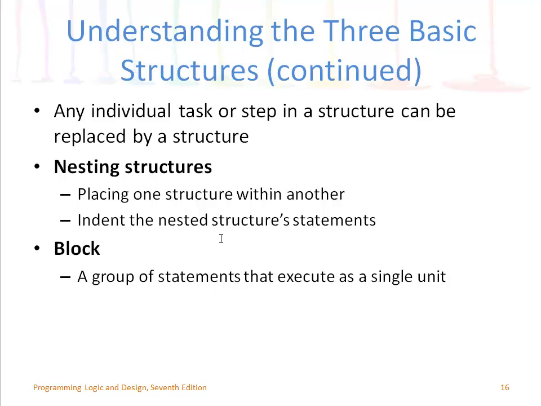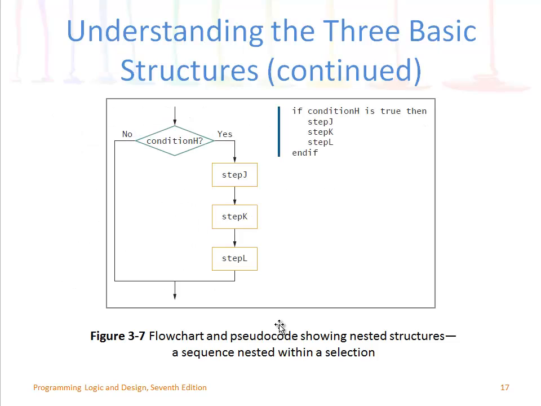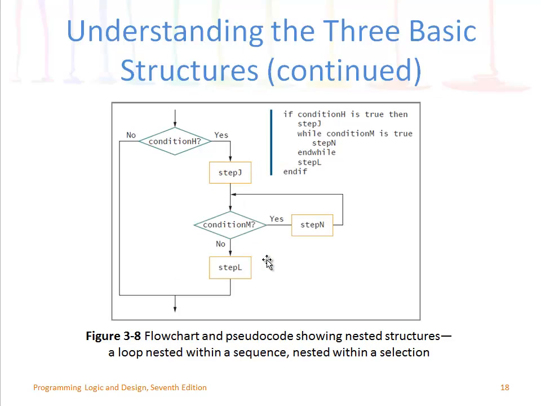You can also nest them, because simply stacking is not going to let you do anything very complex, but nesting gets you the ability to do a lot more. This is really just the single alternative if structure that we looked at a moment ago, but it's been expanded with more steps in what we would call a sequence. So you can think of it as we've inserted a sequence entirely into this selection structure. And the key is that the entire structure gets inserted, so there's no spaghetti, there are no other paths of exit. There's still just one entry, one exit to each of those structures.